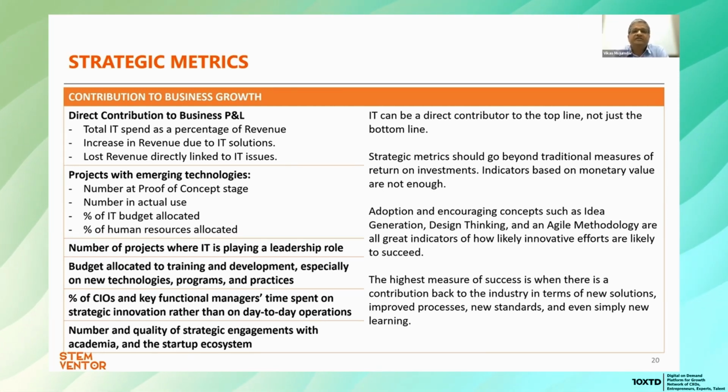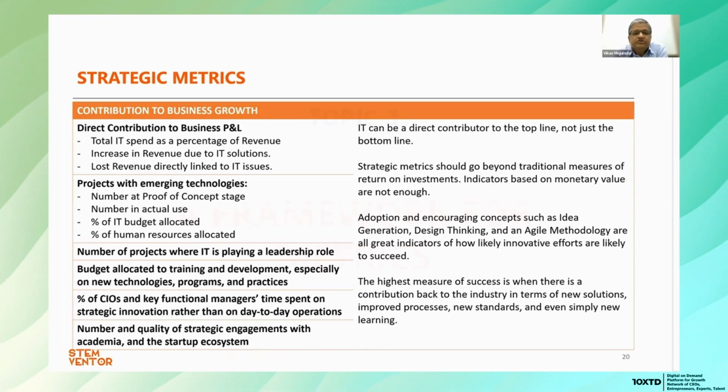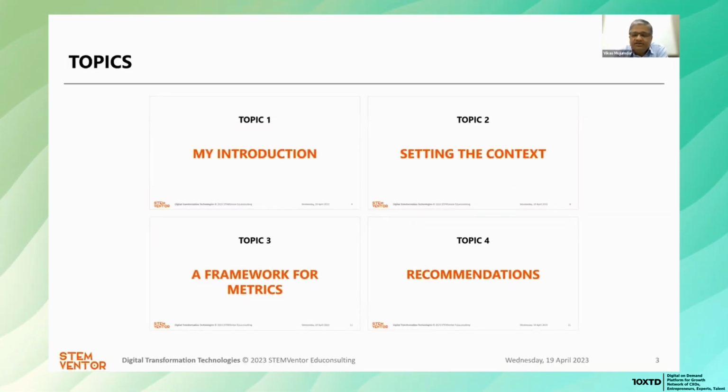So all these metrics, I think I bucket them as strategic metrics because they really push IT up the value chain, right? IT is no more just a support function. IT is a driving function for any business, all right? So that's what I bucket as strategic metrics. So those were the representative list of metrics in the way I bucketed them.